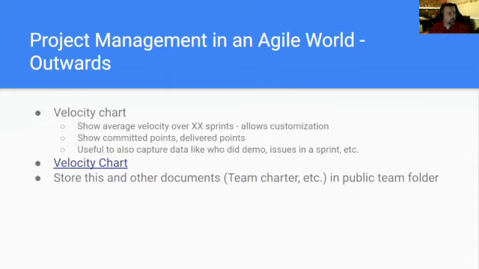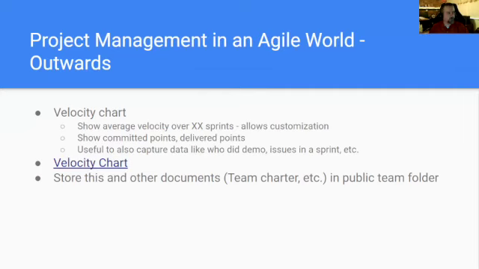We'd like to see a little bit more useful data, and we'd like to give the team some control over, especially when it comes to their average velocity. So we like for teams to look at a recent set of sprints to help them determine what their average velocity is, rather than saying, well, last sprint we did 20, so this sprint we should do 20. Well, what if 20 was a really tough sprint, had some holidays, and you had some people on vacation? So we typically like to get Scrum teams to, again, self-organize and decide what number of most recently completed sprints do you want to use when it comes to determining what your average velocity is.